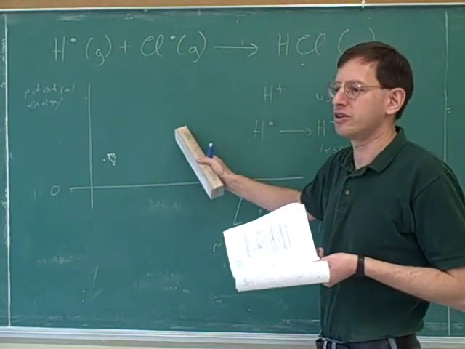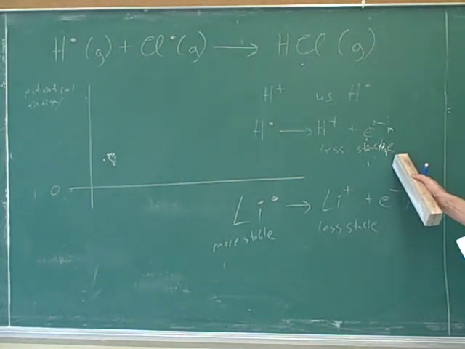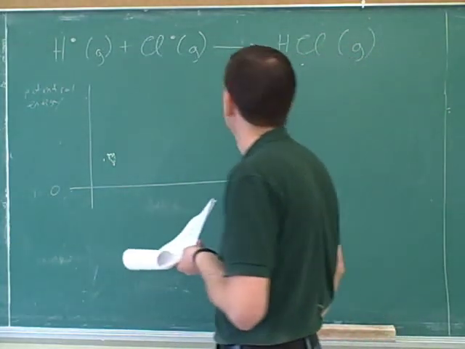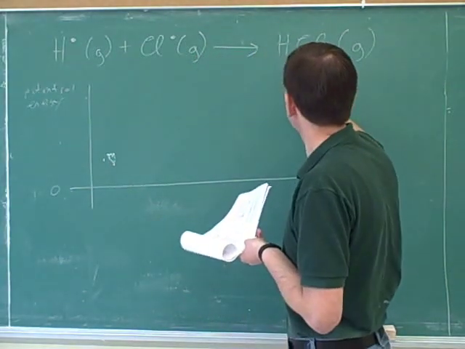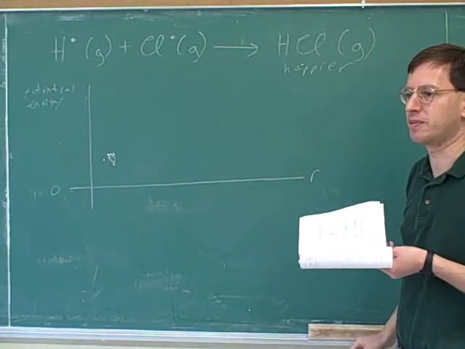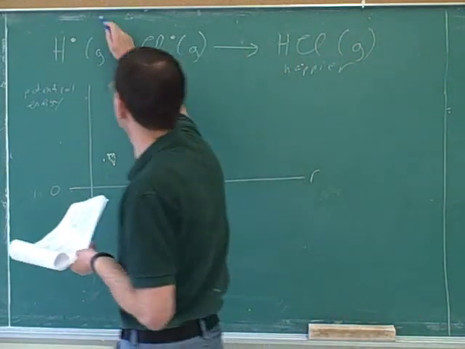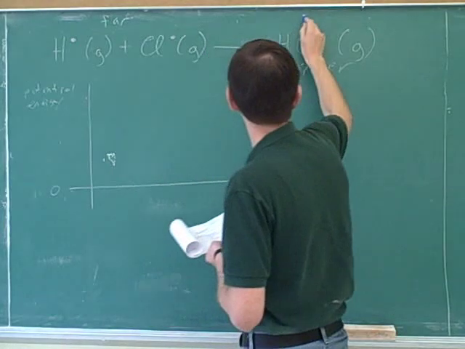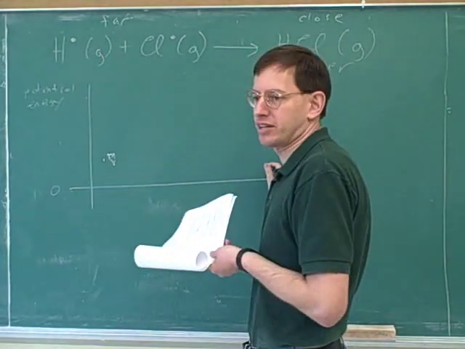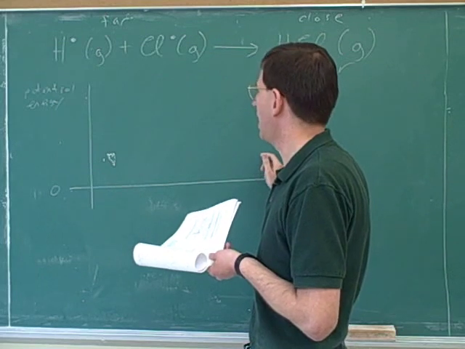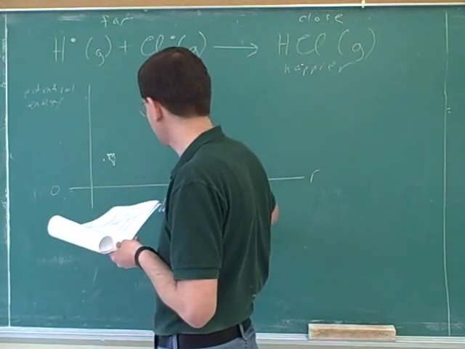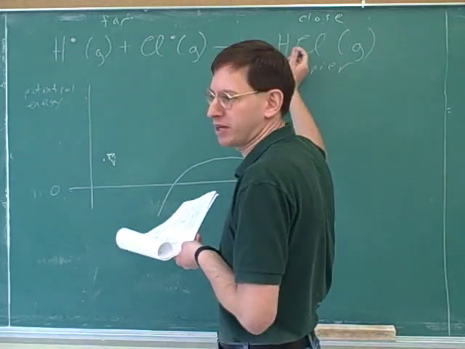So we were trying to understand this graph. The horizontal axis here is the separation distance. This tells us how far apart the substances are. Over here, the substances are far apart because they're being considered as two separate species. And here they're very close because they're bound to each other. So this over here represents when we're on the right-hand side of the horizontal axis. Should the energy here be relatively high or low? High. And then as they get closer and closer together, the energy falls.